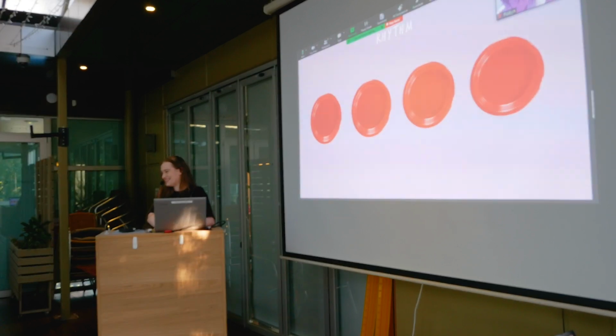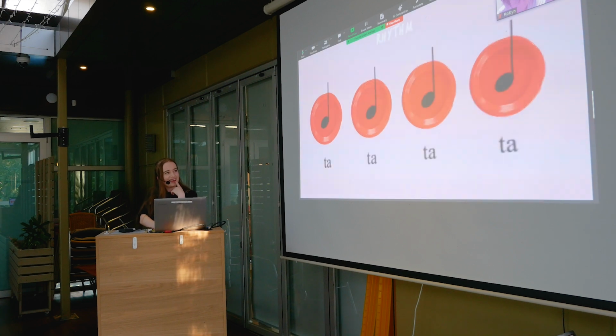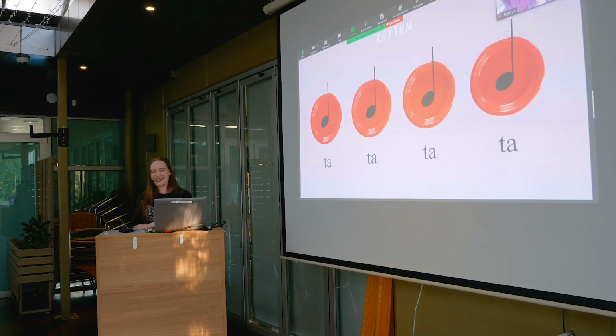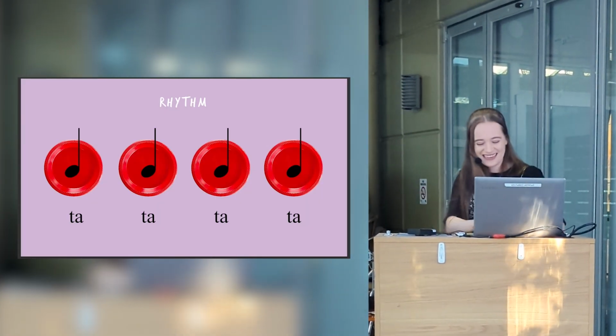Every time I begin by teaching rhythm, I use 4 red plastic plates. So that's what I'm going to do today. This is the part that gets interactive. So if you could copy after me, I'd really appreciate that. Here we go. It's going to sound like this. Ta, ta, ta, ta. Your turn. Ta, ta, ta, ta. Fantastic.